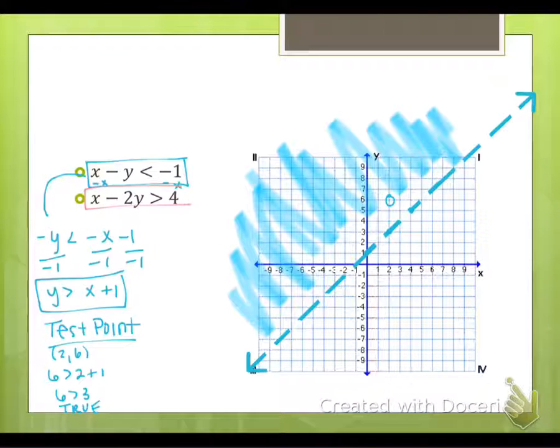Katie, help me get the second equation into slope-intercept form. Subtract the x from both sides, and then divide by -2. When you divide by the -2, what do you have to do? Flip the inequality. Very good. So y is less than, negative and a negative is a positive. That's not positive 2x though, that would be 1 over 2x. Negative, or a positive and a negative is a negative.